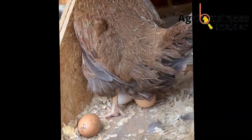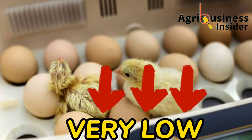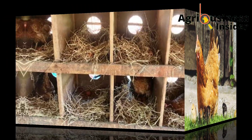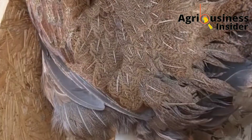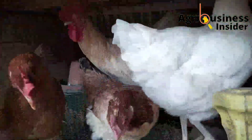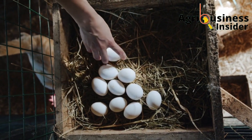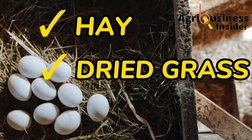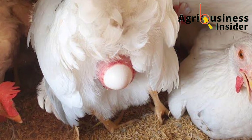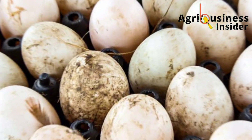Success in egg hatching starts at the chicken coop or the chicken house, because if the place where the egg is laid is not good, then the chances of that egg hatching are very low. Number one is to ensure a good nest or laying box — make sure there are enough laying boxes for your hens to avoid dirty or broken eggs. Provide a nesting material; the most recommended one is straw, whether hay, dried grass, or wheat straw. This prevents egg cracks as the hen lays. Also make sure you change the litter often to avoid making the eggs dirty.